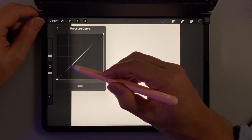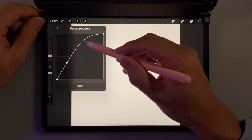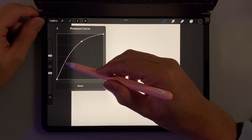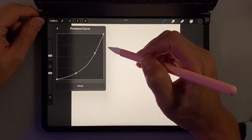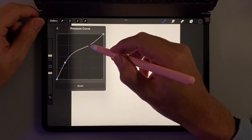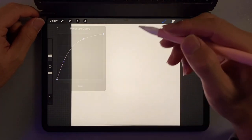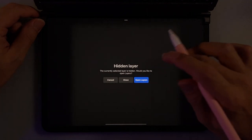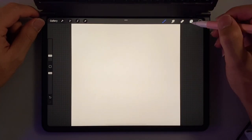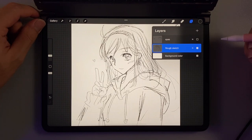The normal one is like this, and then you just slightly move that curve up like this, and then yeah, around like that, because if you go down like this, it's actually reduced the sensitivity. So you're just gonna go up from the normal one. So you can easily make the difference between the thin lines and thick lines.